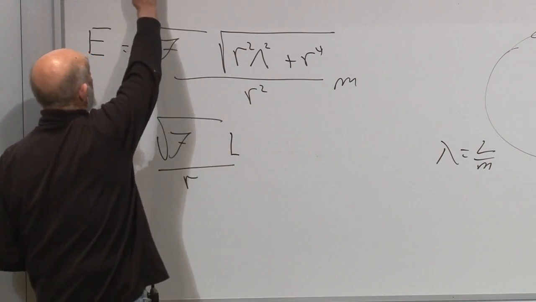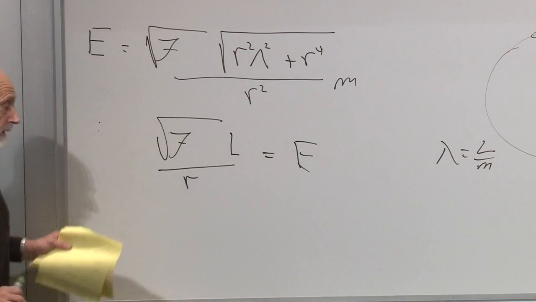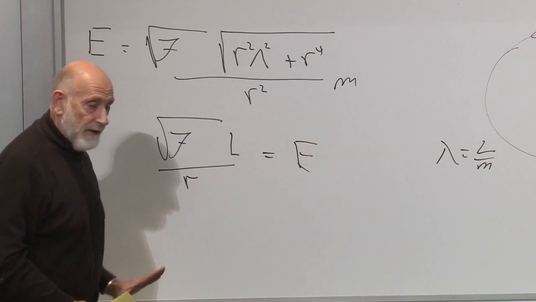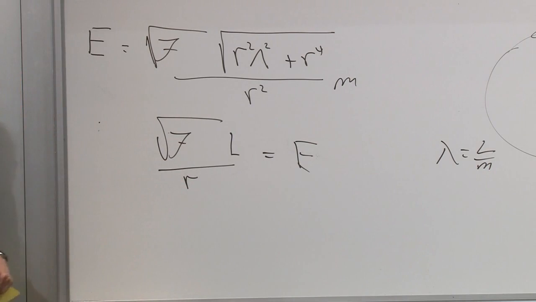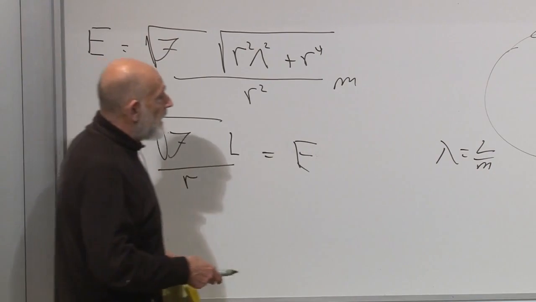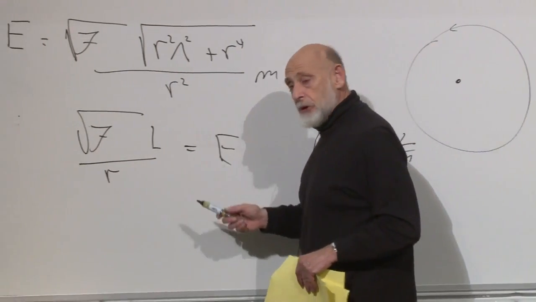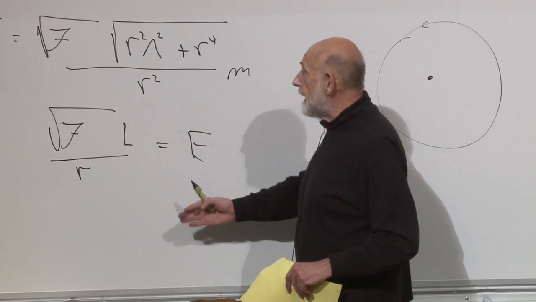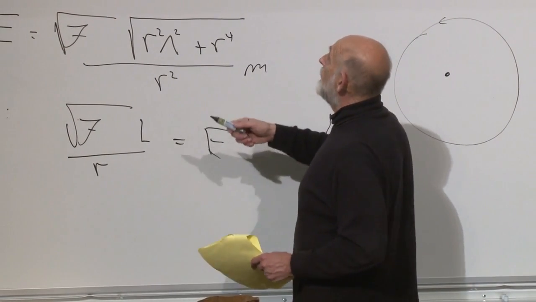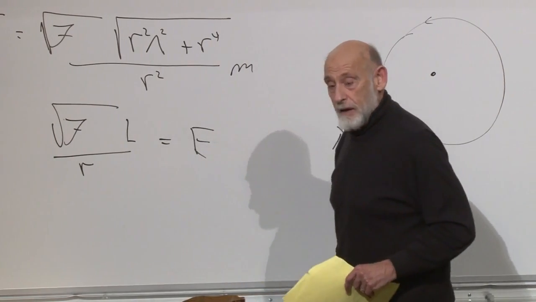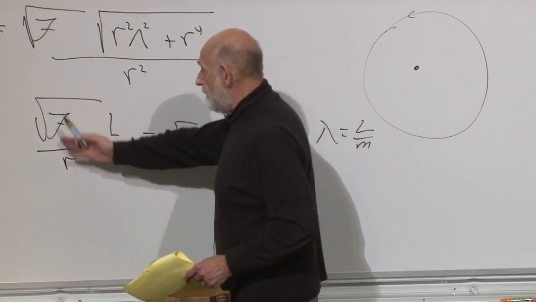What were we calculating? We were calculating the energy of the orbit. It contains L, but it only contains L as a multiplicative factor. All of the interesting stuff is a function of r. And where is the equilibrium? The equilibrium is when the energy is stationary. You can think of this as a kind of potential energy. It doesn't depend on any velocities. All the velocities have been eliminated out of this problem. The radial velocity has been eliminated because it has no radial velocity. The angular velocity was eliminated by solving for the angular velocity in terms of the angular momentum. Here we have the angular momentum, and we have a function of r.